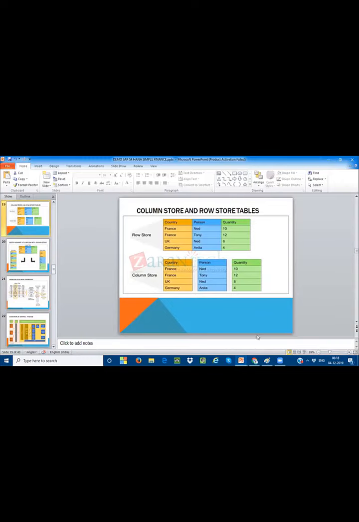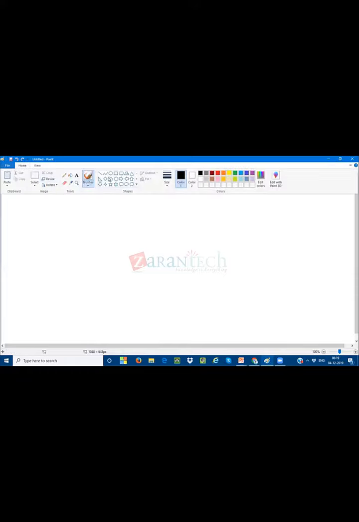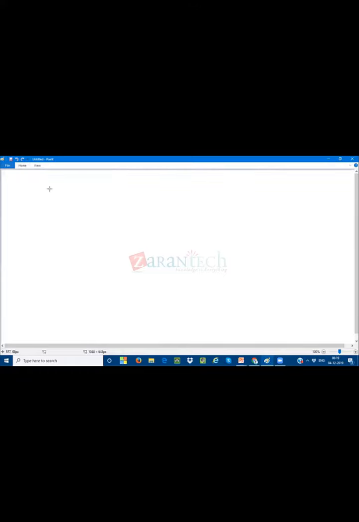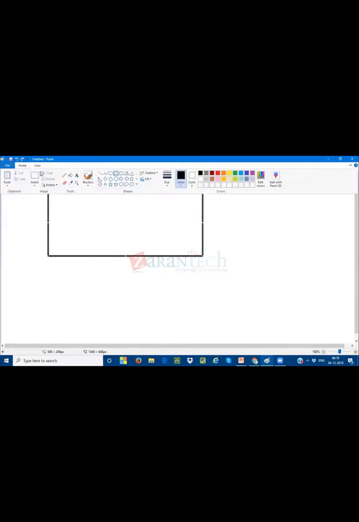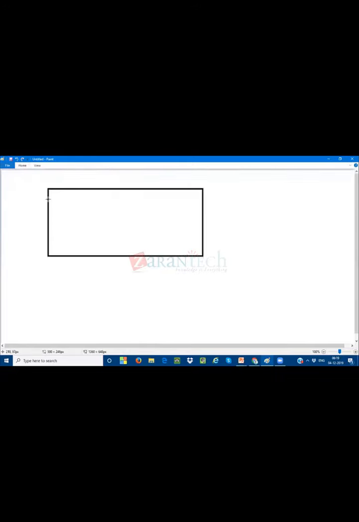Take an example here. In this example, there are three columns. One is called the country, the person, and the quantity. I'll take the same example, not more than that, so it will be easy for us to understand.